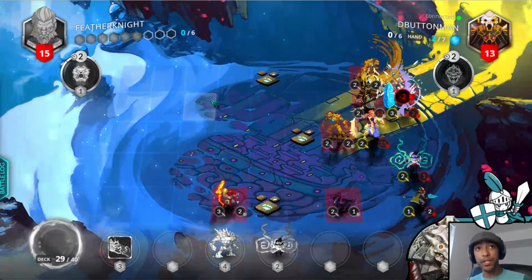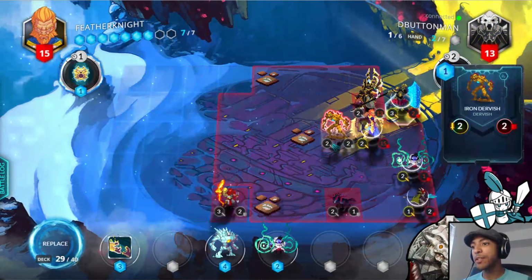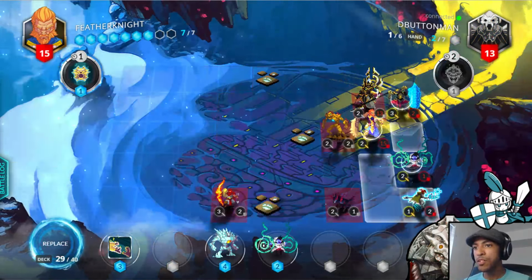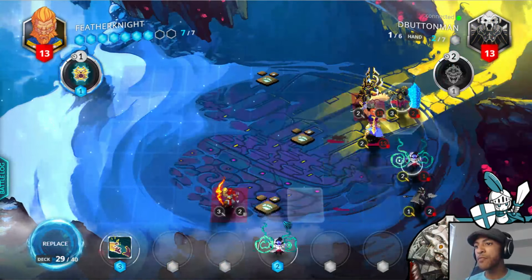So what can I do here? I think I can actually Divine Bond the Veil Hunter, which would be really silly. But because of the Fire Spitter, that would be really tragic. So I think I'll just use the Veil Hunter to snipe off this Planar Scout, kill this Iron Dervish, and 4, 5, 6, 7, perfect.